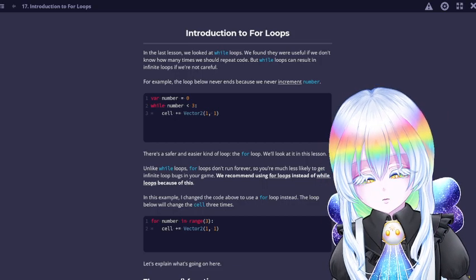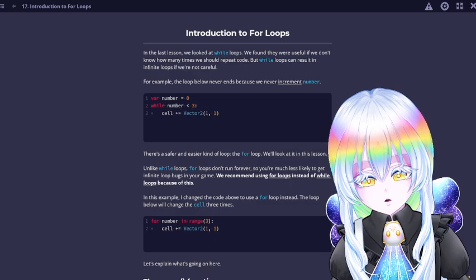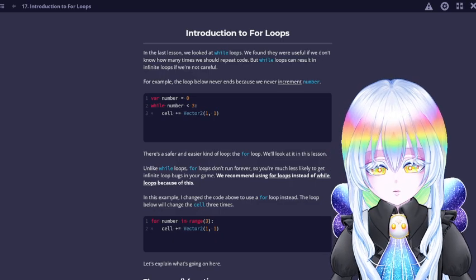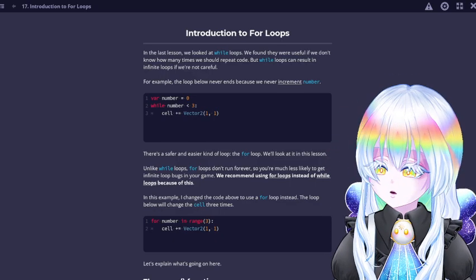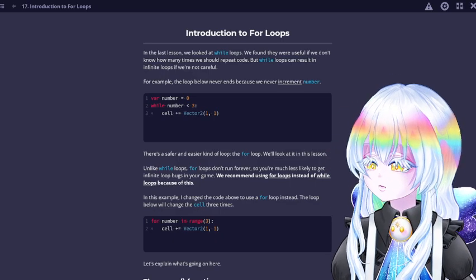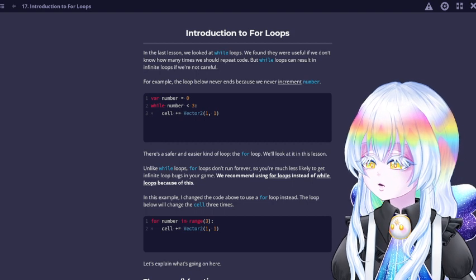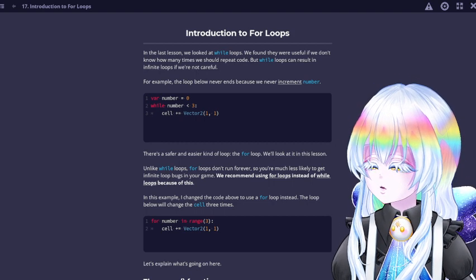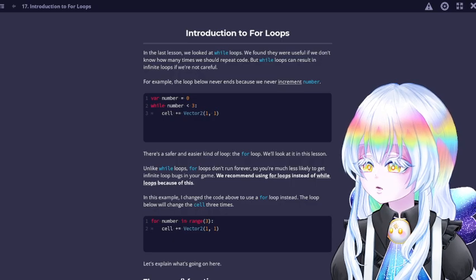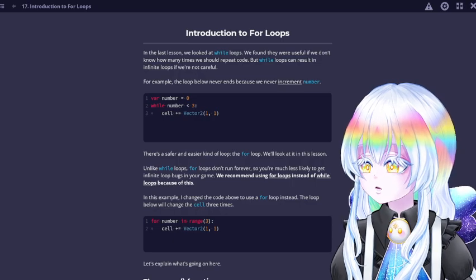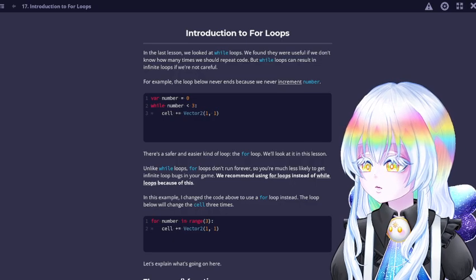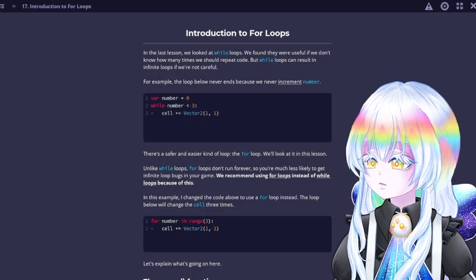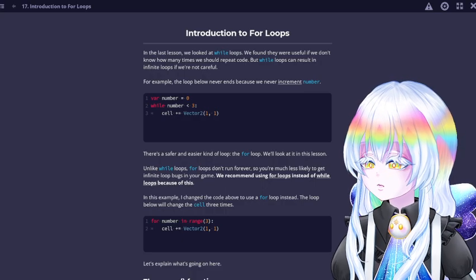It goes diagonally until the number is 3, I guess. But a safer kind of loop is the for loop. We look at it in this lesson. Unlike while loops, for loops don't run forever, so you are much less likely to get infinite loops in your game. We recommend using for loops instead of while loops because of this.